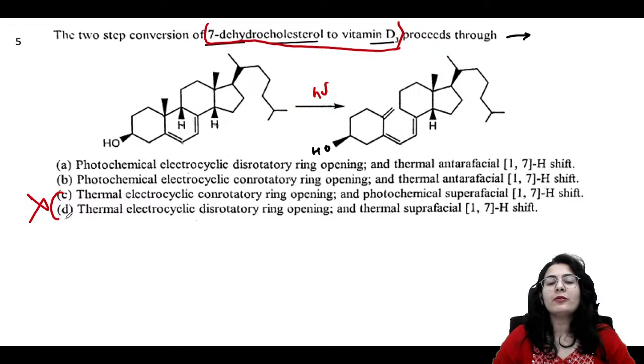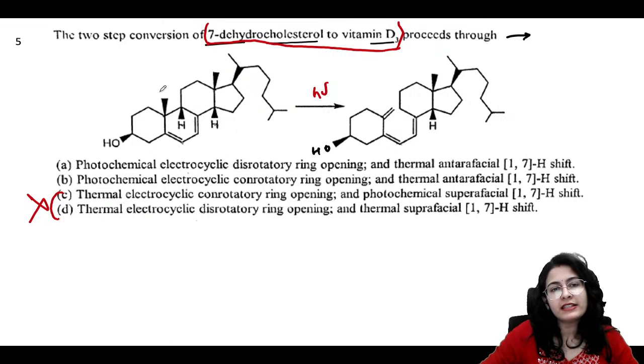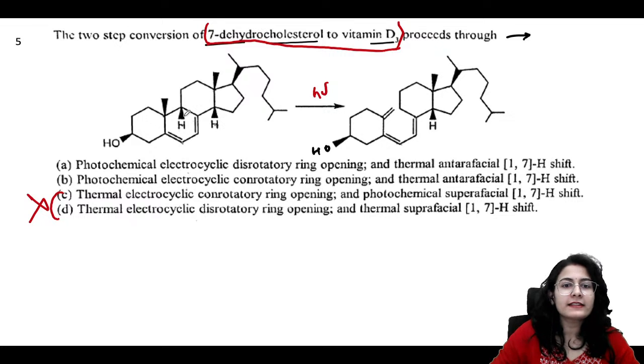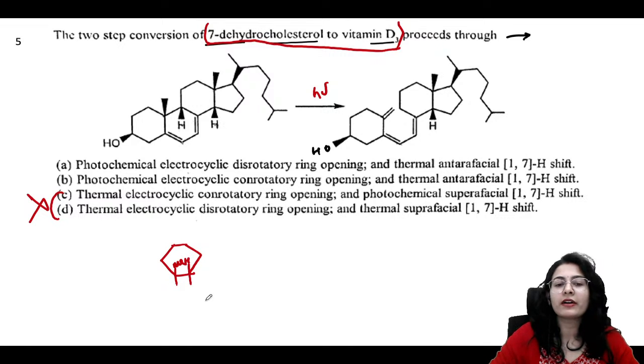Now, if you just imagine, see, where are these methyls and hydrogen? We want to bring this ring like this. ये कहाँ पे है? ये methyl, this is above the plane and this is also above the plane, both of these hydrogens, both of these groups. Let's say I'm imagining it like this, one methyl above and on the other side this hydrogen is above. ठीक है? I want to open this ring in a conrotatory manner, let's say. Conrotatory कैसा होगा? Both of them are moving in the same direction.